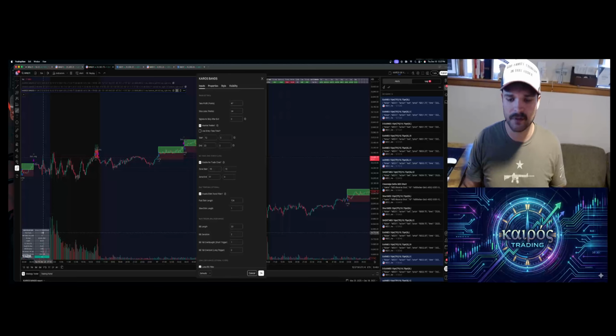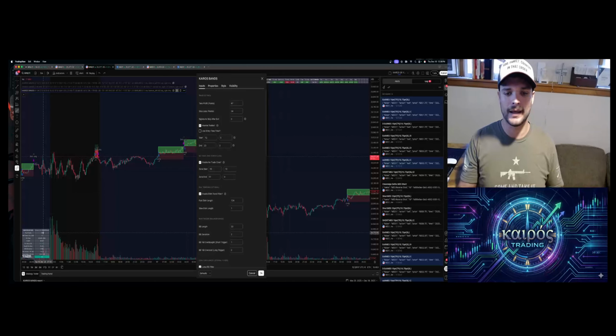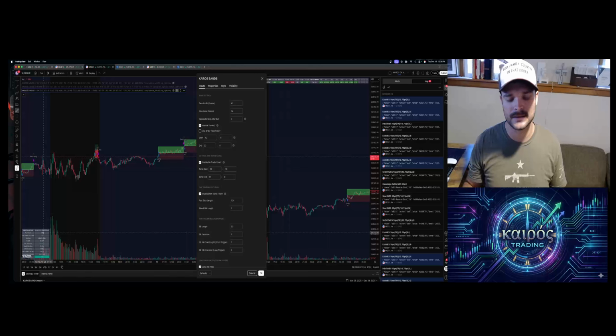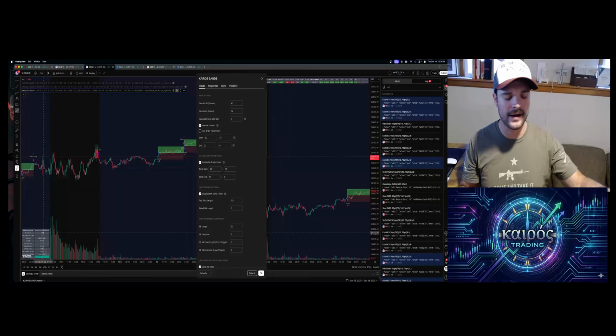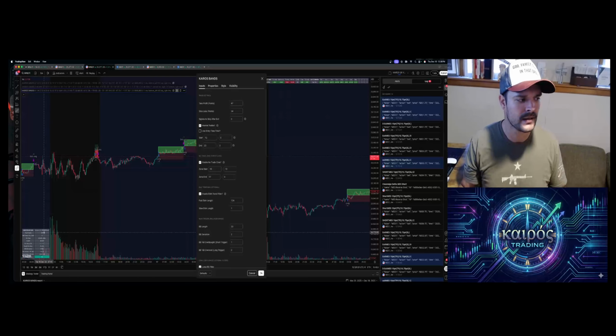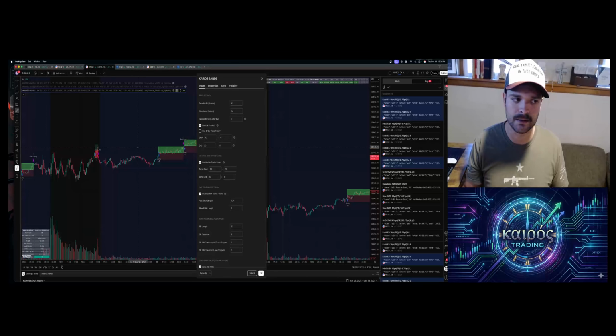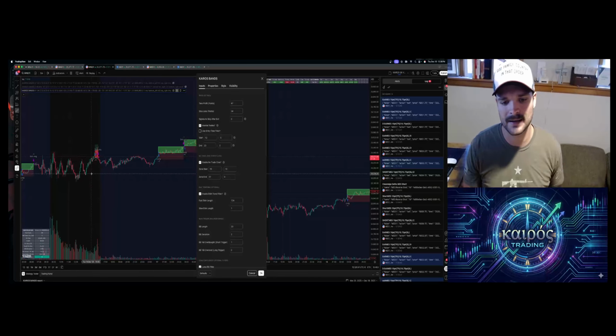Oftentimes, if the market gets too volatile, if we start to get an ATR above 20, then we can see bars, or news releases, that will hit both the stop loss and the take profit in the same bar. In that case, typically it will count as a stop loss if I didn't have this built in to get rid of those trades. So with this, it just grays out the trade, and it does not count it in the backtest.